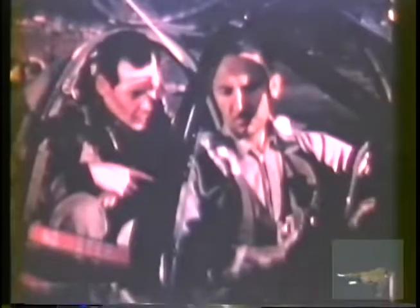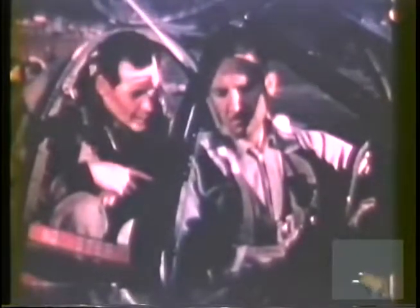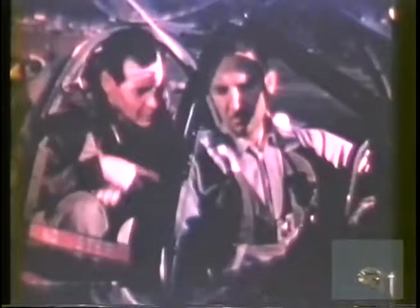I gotcha. If we don't let them cool off, they'll pop right back up again. Can we simulate this in flight? When we get in the air, you'll see that holding the circuit breakers down for 15 seconds has its advantages. But now we're ready for the takeoff check. Propellers in automatic. Governing check.